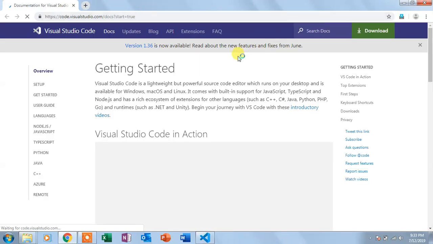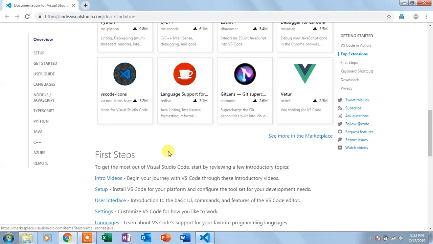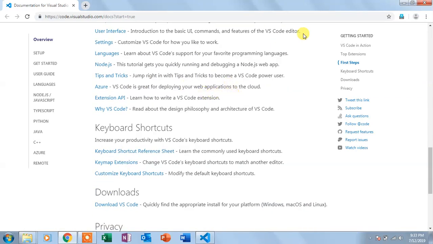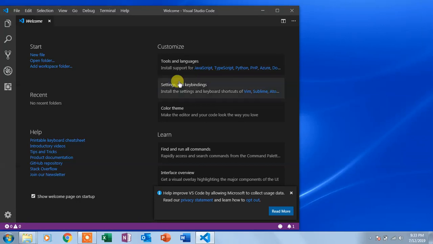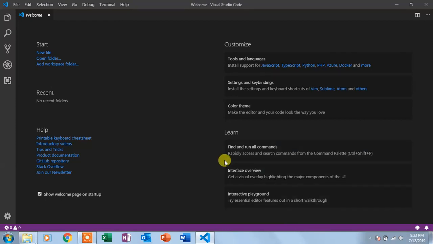So it takes me to the Microsoft website, which says something about Visual Studio Code, this extension, how to add extensions. So there are some tutorials. If you want to go through this one, you can read this. I'm simply closing this one because I know most of these things. Okay, so I can maximize this one. So you can see there is a nice little black interface for this IDE.